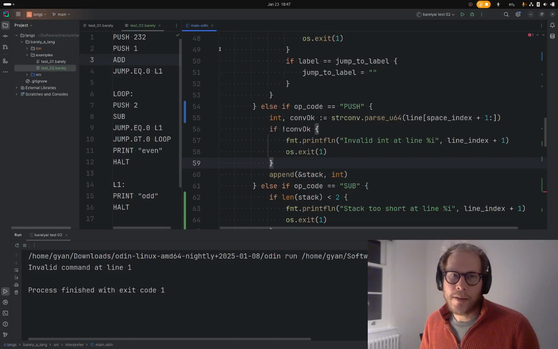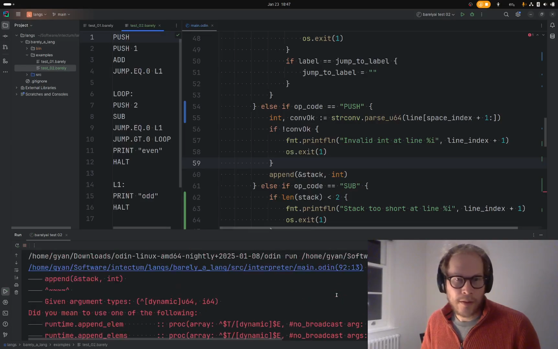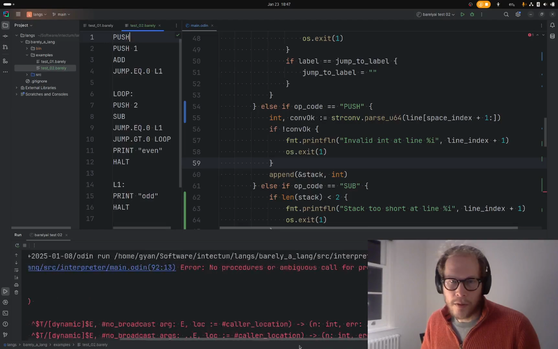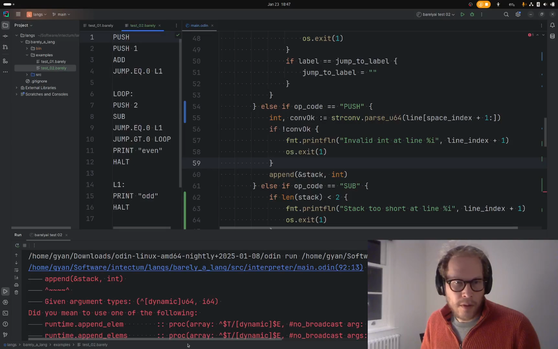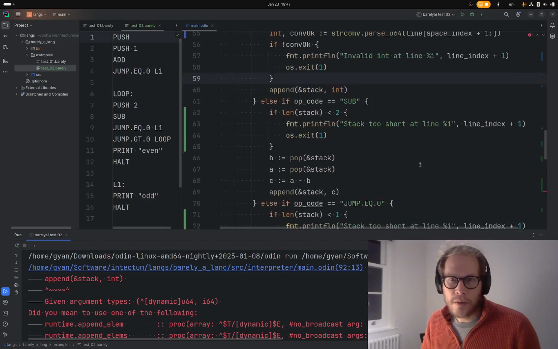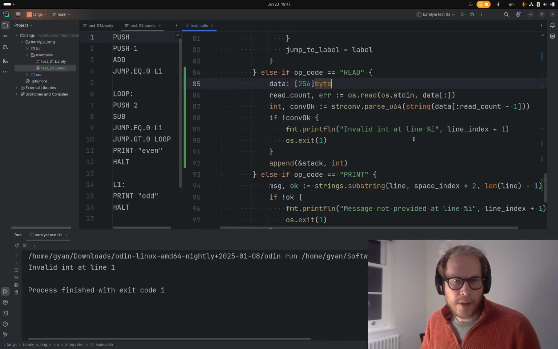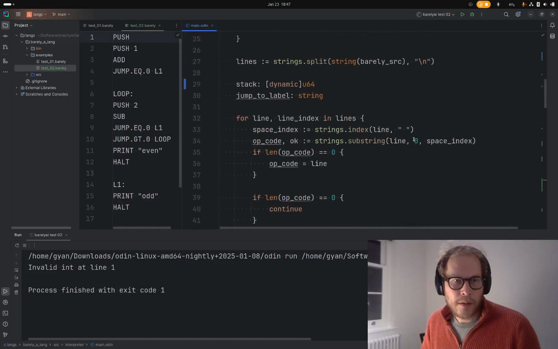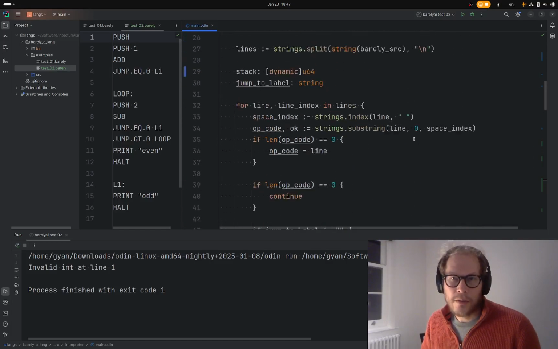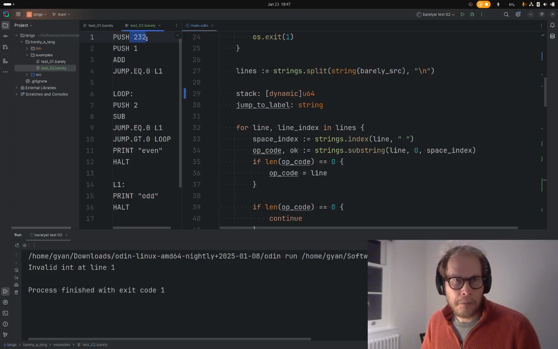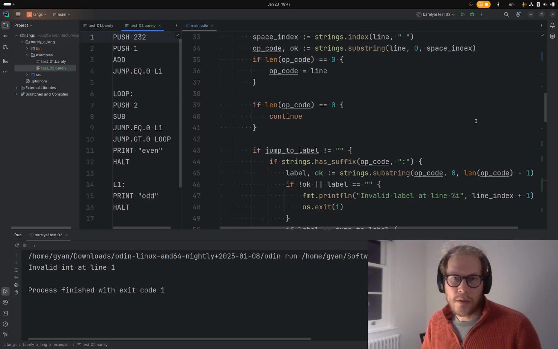Let's see. I think this could be a problem. Like if I go like that and then run, wow. U64, I64. Yeah, needed to change that one. So that was a compile error actually. Invalid int. Okay. So that's not so bad.